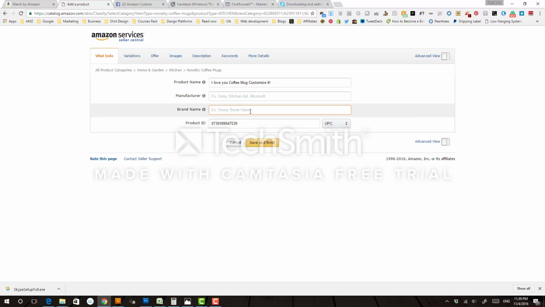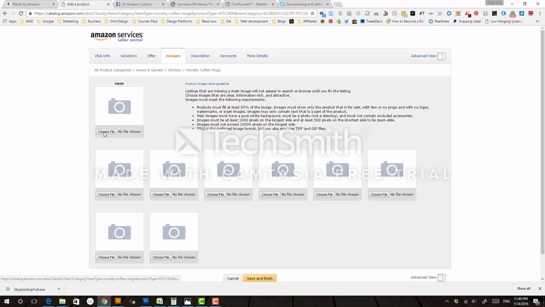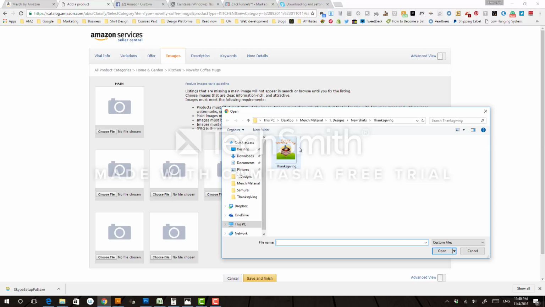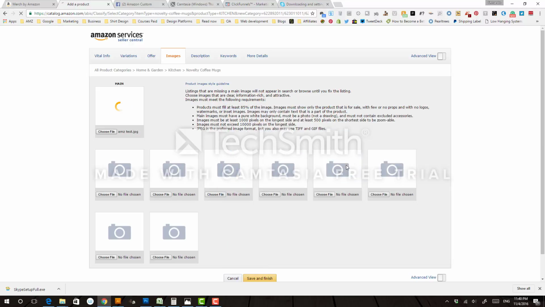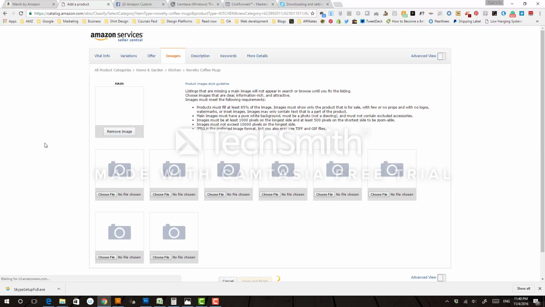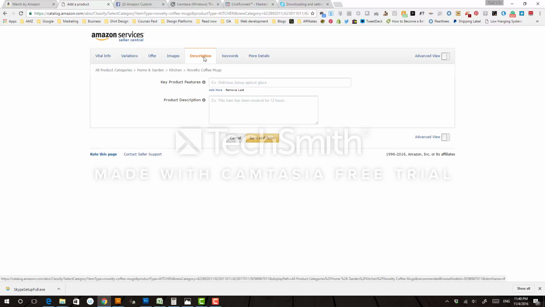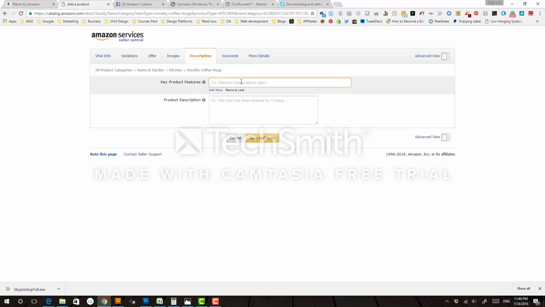In offer information, I forgot to enter the brand name. You have to enter a brand name. These brand names do not have to be registered brands, because it is a custom product. It's like a merch. They just have to do it. And choose a file. Of course, I'm going to enter a file to meet the requirements, 1,000 pixels, as I mentioned earlier. And in this case, I actually entered the wrong file, but hey, I'll fix it before.